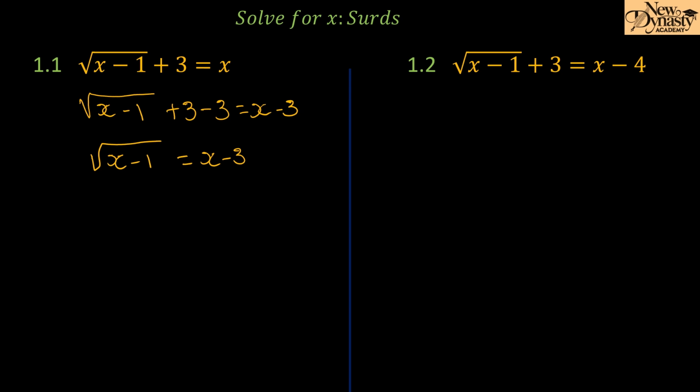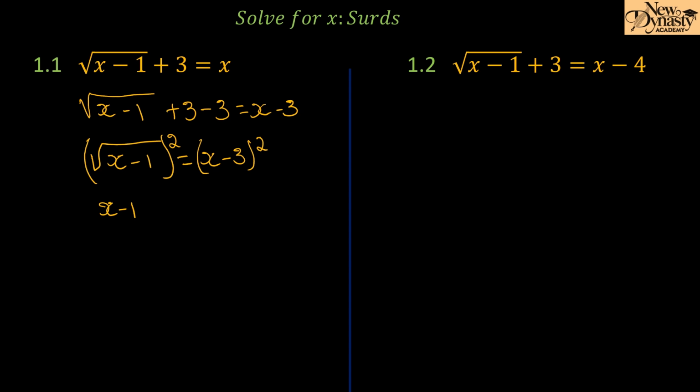From this step, you need to square both sides. The aim is to remove the square root. So we introduce the square, we square both sides. I know you know this very well. Now, the square root and the square are going to cancel each other because those are the inverses. Then on the left hand side, you're going to be left with x subtract 1.